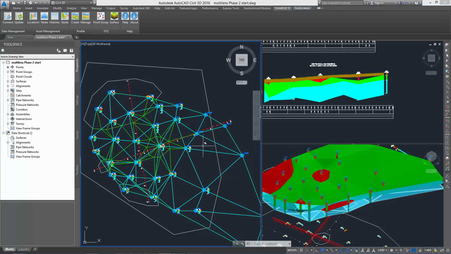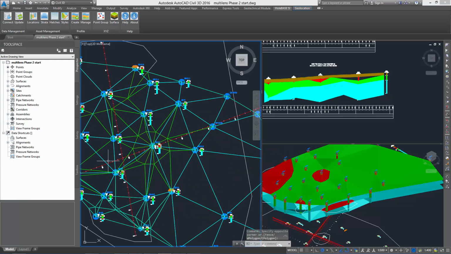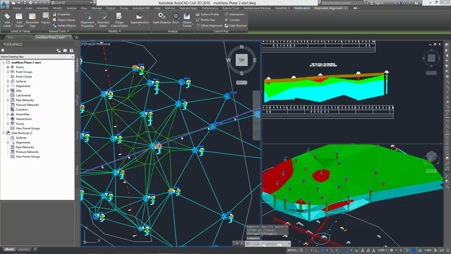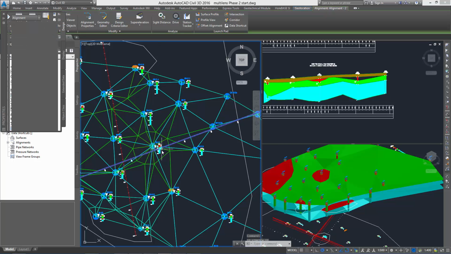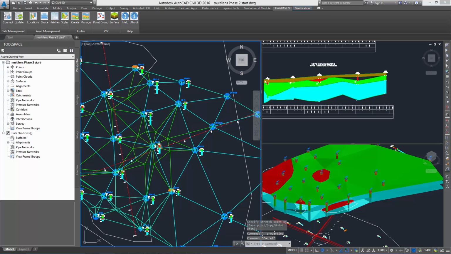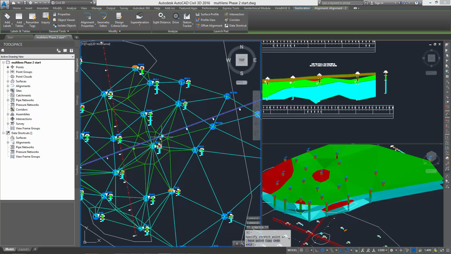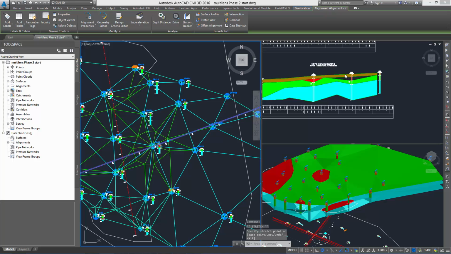How about that? So you can see all the new boreholes being pulled through, the alignment all being stretched over, the surfaces, but also notice that all of our previous changes have all been kept. Now you'll notice if we come up here, let's just zoom a little bit closer, and we'll pick our alignment line we had before. Let's just move it. You can see it's all updating, all being pulled through as we actually move our alignment around. So it's all maintaining.